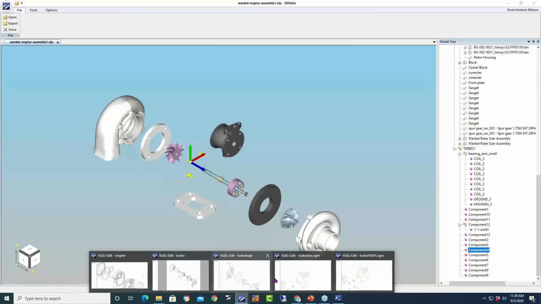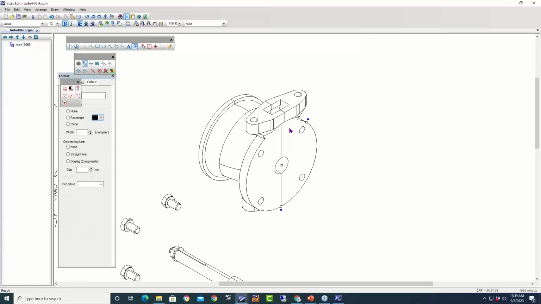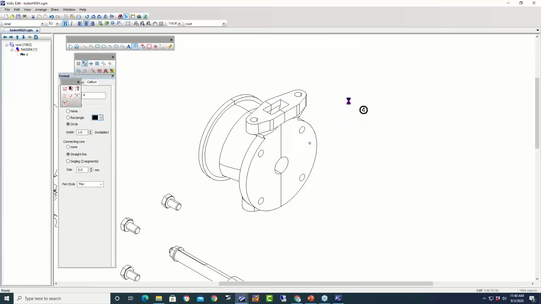And once we're in VXEdit, obviously we have the benefits of all the tools there. So let's just go back to the high. So now we could do annotations and so forth. So we have the benefits of finishing this off, adding hotspots and so forth to the illustration. Whoops, sorry. So you could annotate the parts, we could hotspot them and so forth. So you really finish off the illustration. We're all in the one same environment, which is obviously a big benefit.